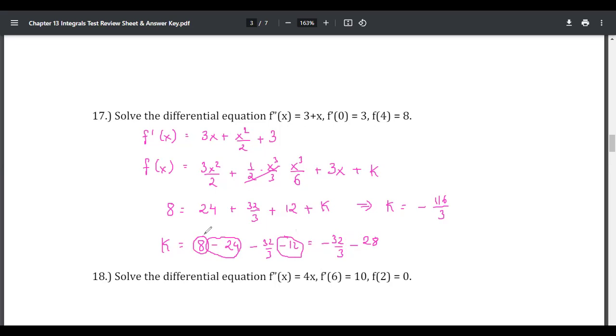So, where are you getting the 8 from? 8 was from the left hand side, wasn't it? But it's not in the part with k. It's just what you're subtracting from. Oh, yeah. So I'm putting k on one side and moving everything else to the other side. Usually, to find k, we keep everything on one side, then we put what k is equal to. Right. So I put k on one side and push everything on the other side. Does that give you 8 minus 24 minus this guy minus 12?